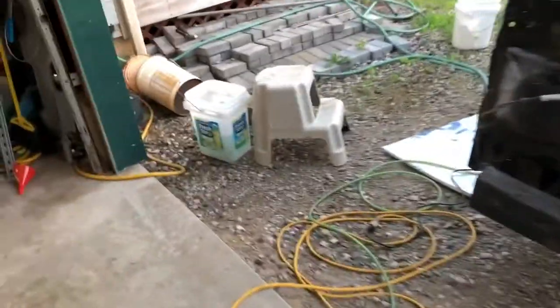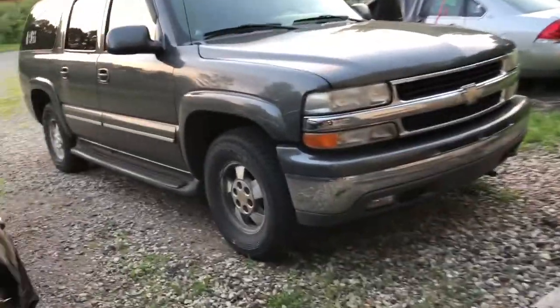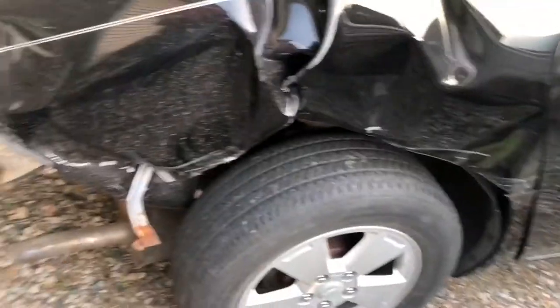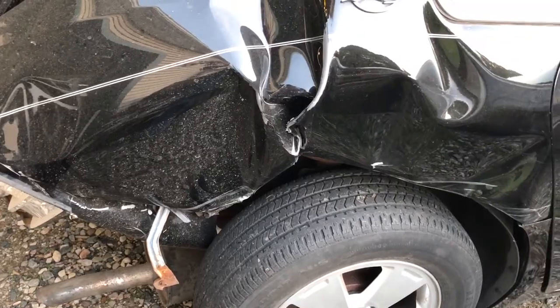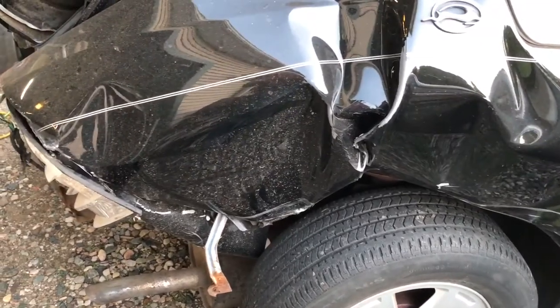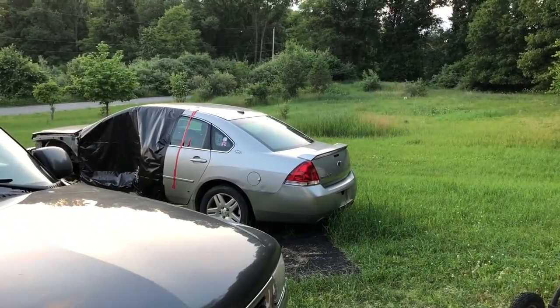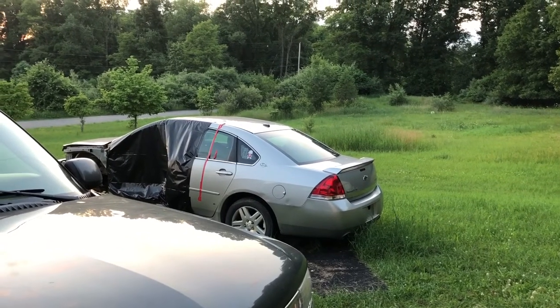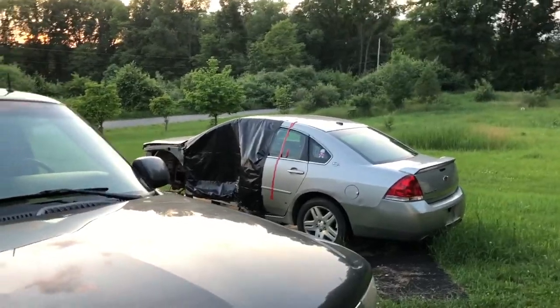What I've decided to try - at least before I go cutting - is this: the only intact side I have... you can obviously see there's nothing that can be used on this side, which is unfortunate. Although if this side was usable, this car wouldn't have been totaled and wouldn't be my project car. I do have an intact side on that car, I just don't know whether I'm ready to cut into it yet.